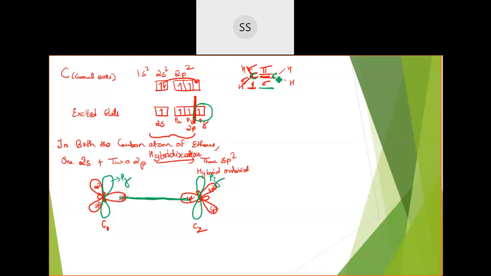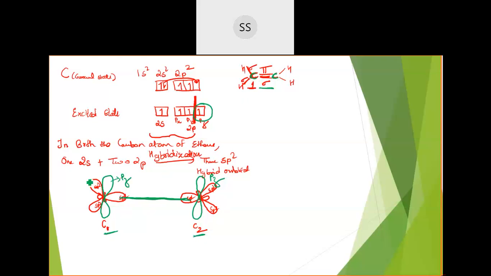See the structure and see the hybrid orbital. Compare and then explain. The structure is already there in your hand. See that structure and then explain how they might have bonded with each other. If the carbon-carbon bond has formed, how might it have formed? That is because the sp2 hybrid orbital of one carbon atom has overlapped with the sp2 hybrid orbital of another carbon atom. So this has led to formation of the sigma bond.